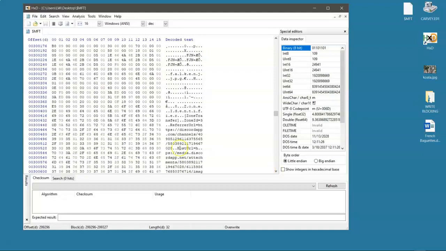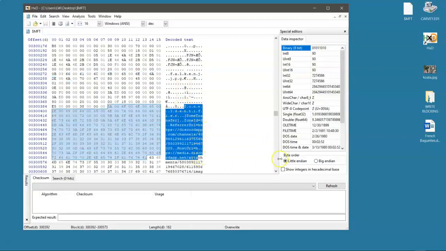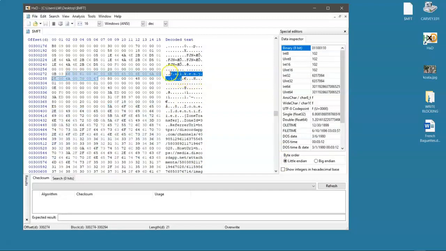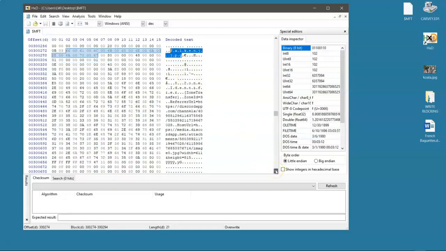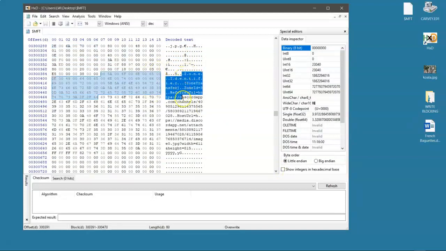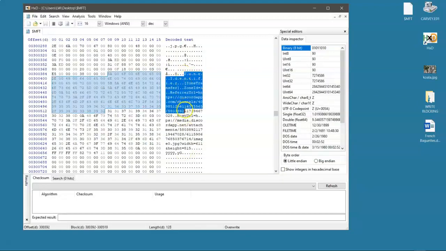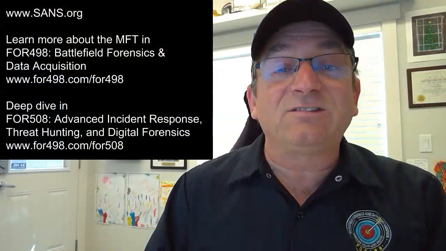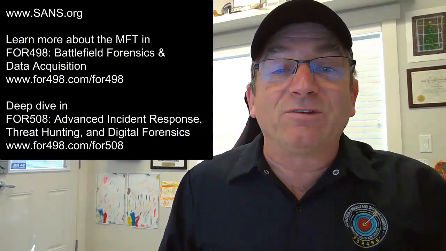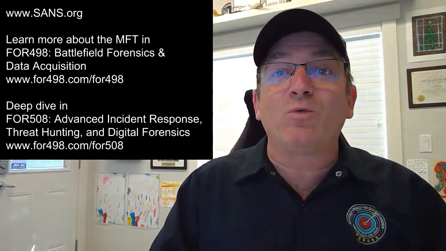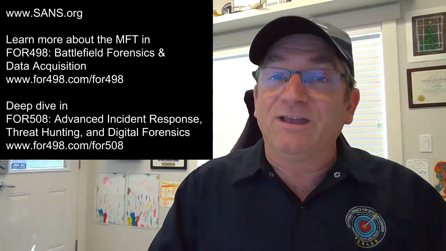In our next entry, we have another file, and this file is falconj.jpg. But it says zone identifier, and then it's got this refer stuff, blah, blah, blah. Well, this is pointing to a picture, and Kevin, even though you said it could live in the MFT, this doesn't look anything like picture data. It's not. This is an alternate data stream. This is more data about the file. Where did it come from on the internet? Where was it downloaded from? What was the URL? So much craziness alive and well in our master file table entry.